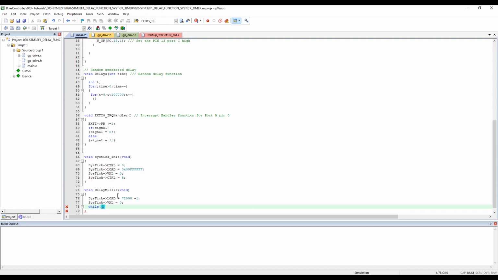So let's open another 2 brackets, Systick and Systick control, and let's try to put the right zeros, 0 0 0 1 and then 0 0 0 0.